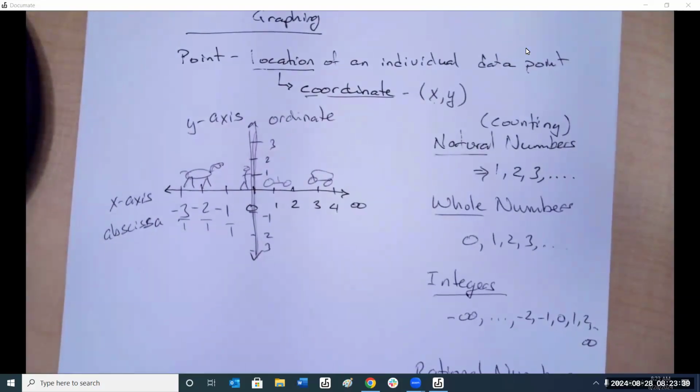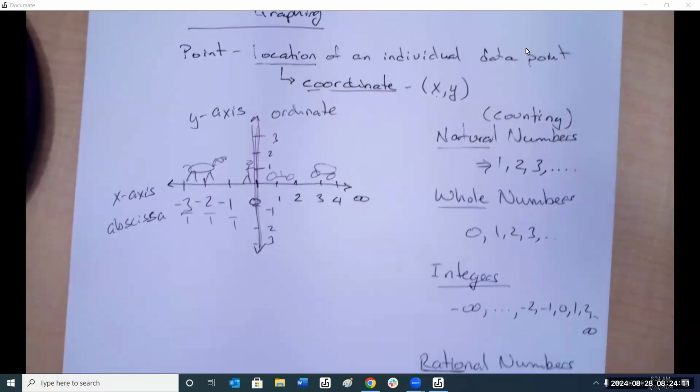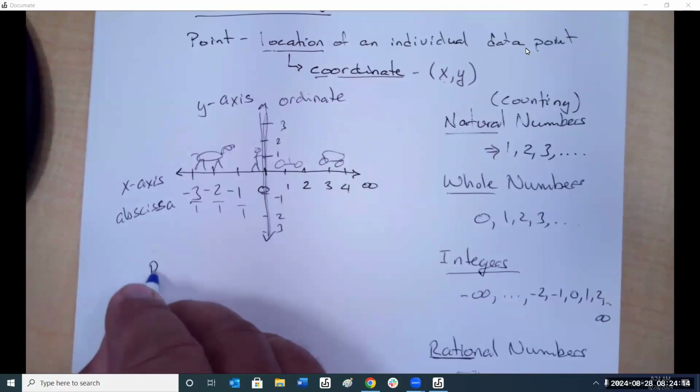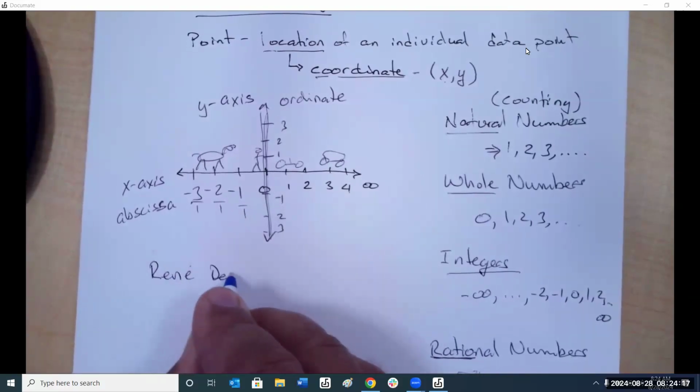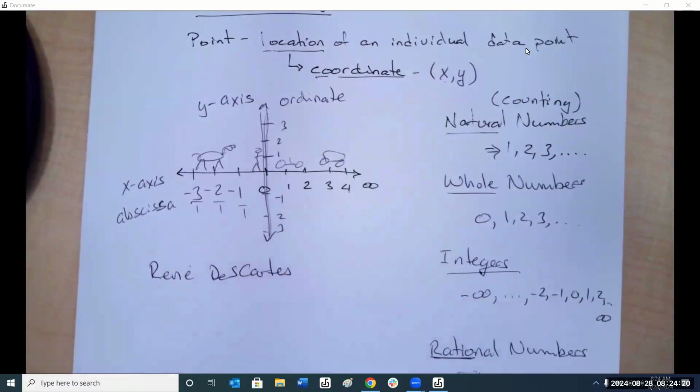Now, the story behind this is super interesting as well. It was invented by a guy named Blaise Pascal. No, Rene Descartes, I'm sorry. Blaise Pascal did another one. But Rene Descartes, the guy who said, "I think, therefore I am." He was sick, in his bed, and he saw a spider crawling on the ceiling. He said, from the corner of my room, I could tell you exactly where that spider is. Go down 5 lines and then go over 4 lines. And he invented the coordinate system. Remember, that was Rene Descartes.